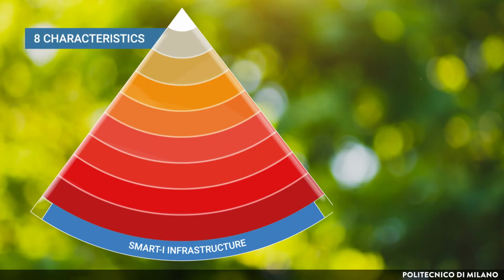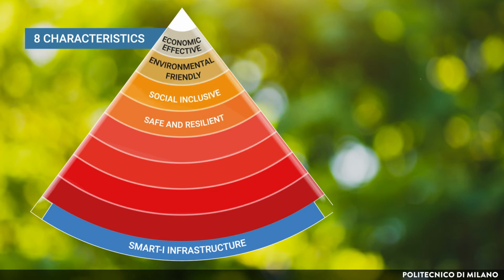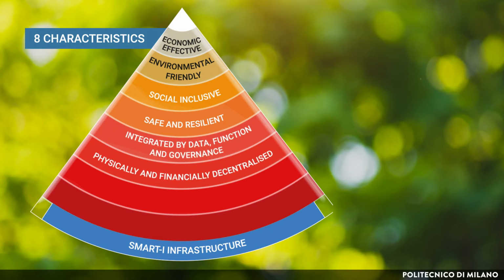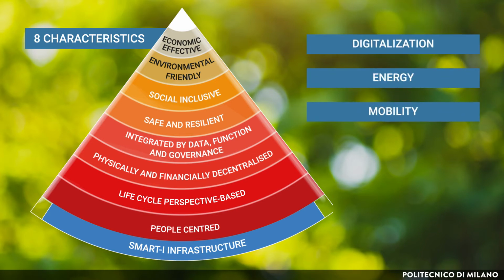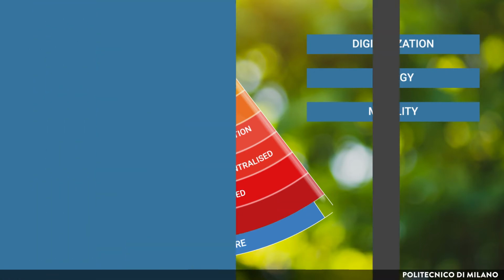The 8 characteristics include economic, environmental and social dimensions, but also safety and reliance, integration of data and function, decentralization and life cycle perspectives, and finally, are centered around people's needs. They are essential for the next investment generation in infrastructure for Africa, with special reference to digitalization, energy and mobility, and we try to give our rationale by analyzing each of them.